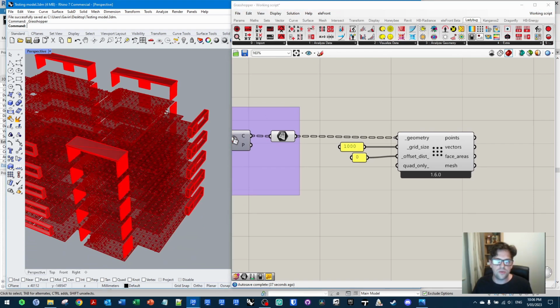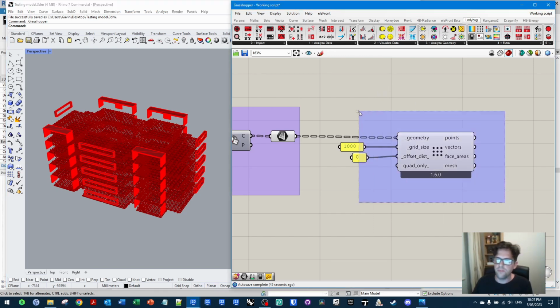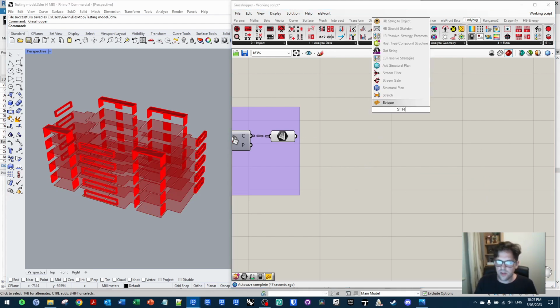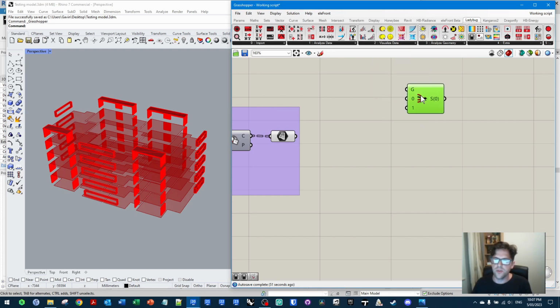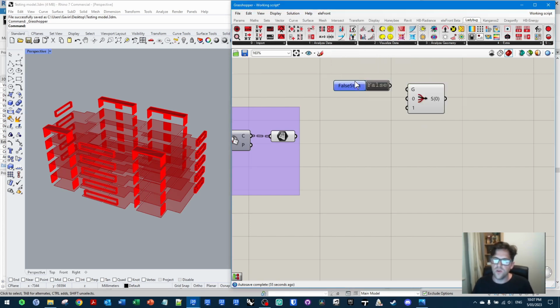Now, I've got a tutorial on the channel a little bit like this. My methodology has since become a little bit more efficient for this, so I'm going to show you the more efficient method. At this point, because we're dealing with what's going to become a bottleneck in our script, I like to use a stream filter. And because I've got Ladybug installed, I can use the Ladybug false start toggle.